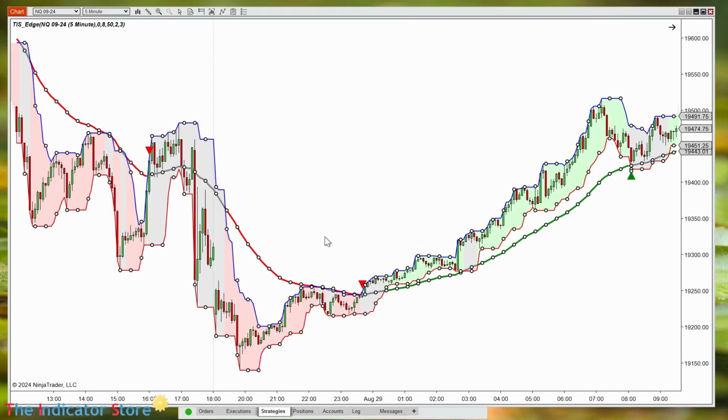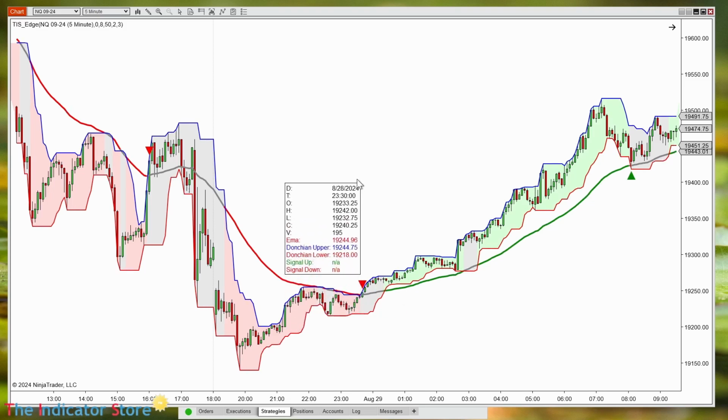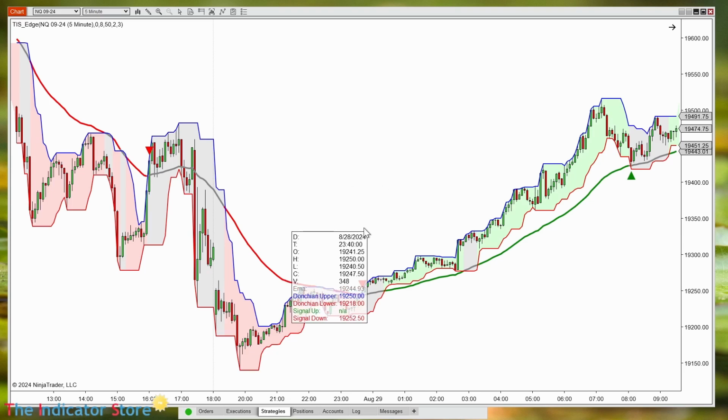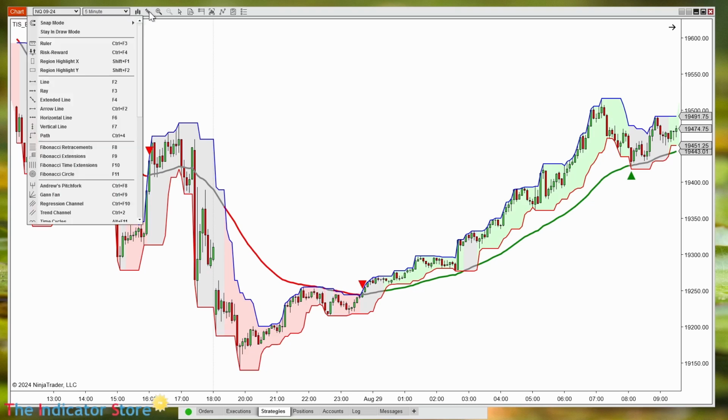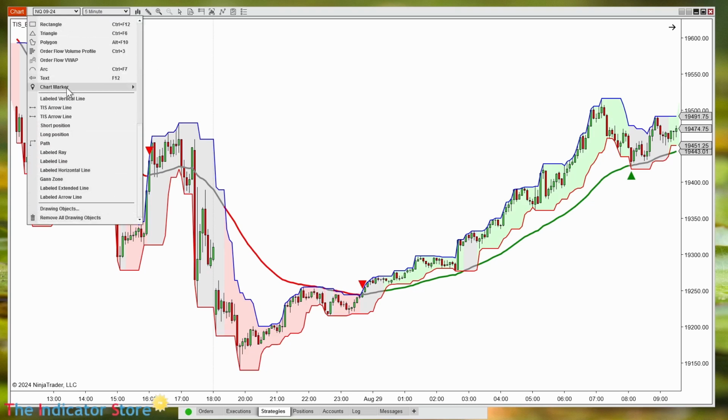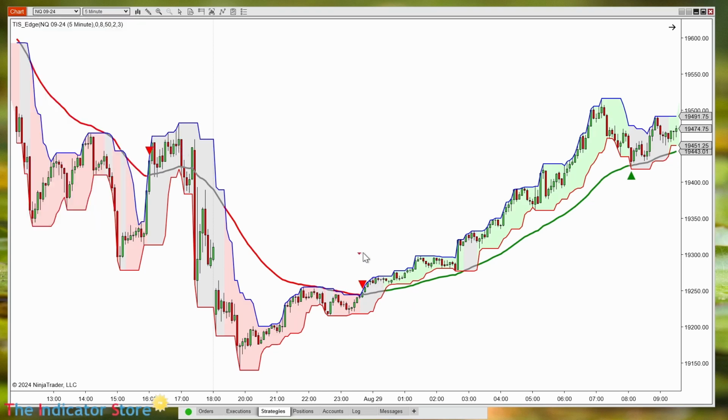And what I want to automate are those signals, those red triangles. It doesn't matter if the parameters are okay or not. Maybe we can adjust them to have a long signal here. But the idea is, how can I automate those signals with the current parameters? Those triangles are plots, not objects. If you click on the middle button, you can see that here we have a signal down. Again, this is not a triangle like for those who automate with Markers. It is not a chart object, a triangle down. You can see it is very different.